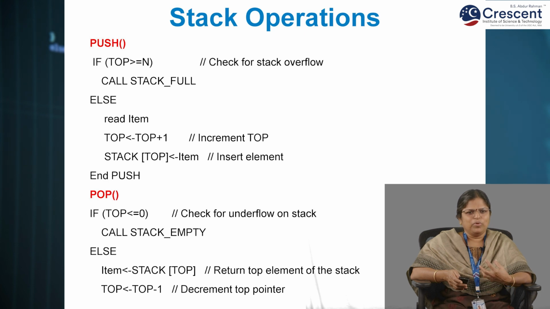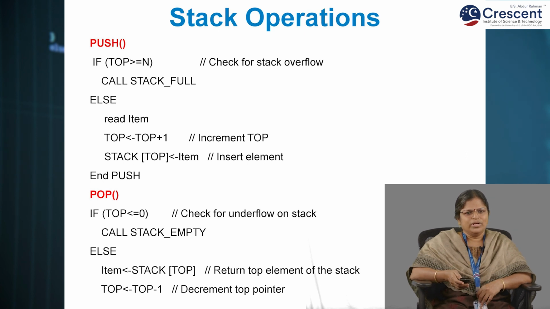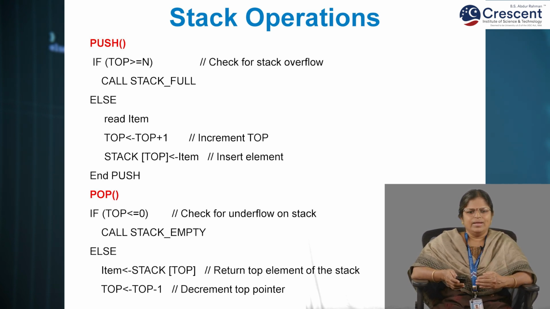Then what about the pop? Pop is a deletion operation, right? So while deleting, you check whether the stack is empty or not. That is the conditional checking. This is very important because if the stack is empty, no need to delete. So before that we need to check whether it is empty or not. If it is empty, no need to delete. Otherwise, you can delete. What is a delete? It is nothing but removing the topmost data from the stack. So you print the deleted item s[top]. Then after deleting, the size of the stack is decremented, so we need to move the top pointer one location down.